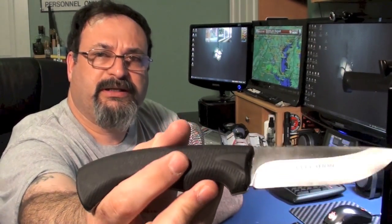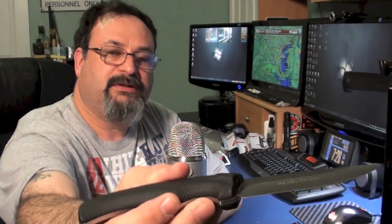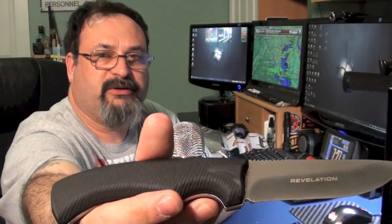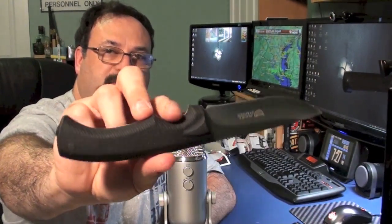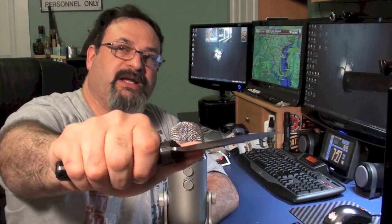I was a little bit disappointed in the texture of this. I thought this was a softer grip, or softer scales, so that this pattern would provide really good traction. I would rather have a checkered type of pattern, since it is harder than what I had imagined, although the handle shape as well as the jimping are very adequate in keeping your hand where you need to keep it. So that's not a problem.